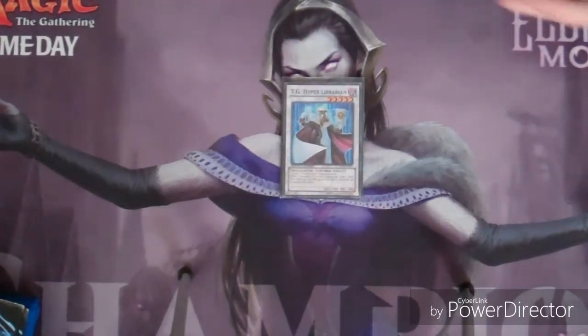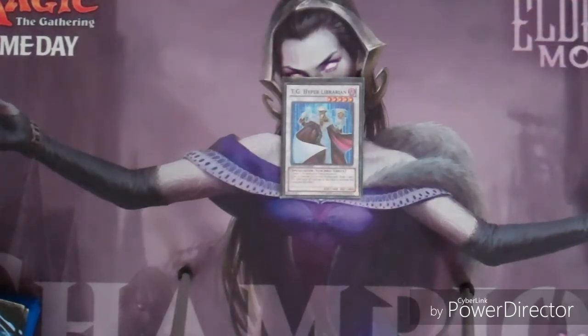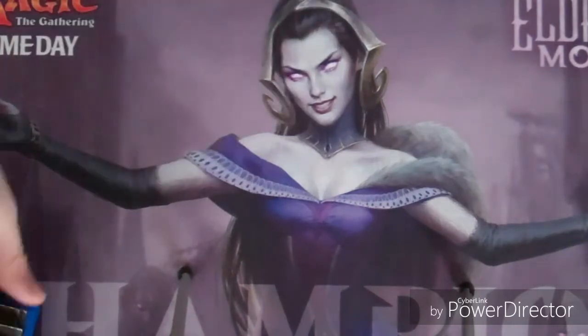Next up, we have Tech Genesis Hyper Librarian. Now, this is a synchro-based deck, and it can go into level 5 synchros really easily, and level 8s. And it does a lot of synchro summoning, so having a card that lets you draw whenever you synchro summon is a really great card for the deck.